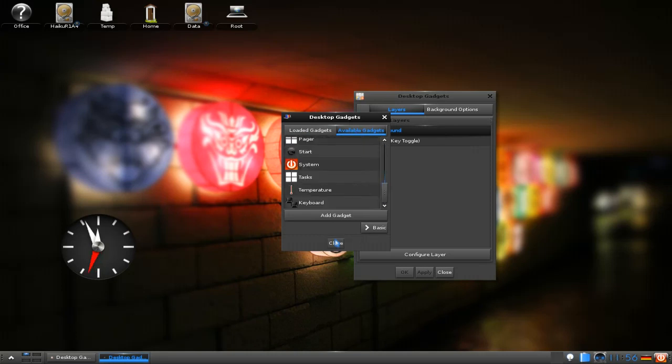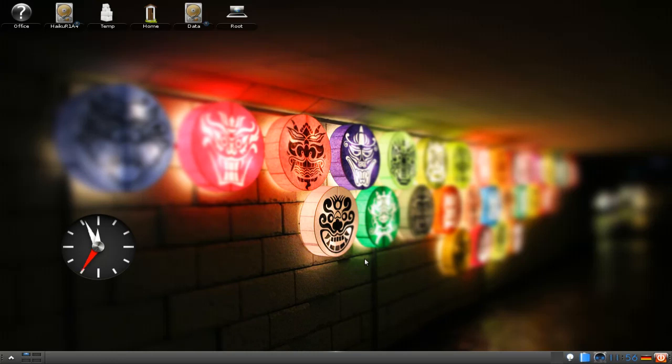So this is basically E17. I hope you enjoyed this little overview of E17. There's more to it. So if you want to look more deeply into E17, just go to the enlightenment.org website. I think there are some distributions there listed. The most known to me are Bodhi Linux and Snow Linux E17. Those have the newest E17 window managers on board, so you can test and try it out. Don't try out older versions because they are a little bit buggy and don't provide all the features and all the nice little themes that I showed you in here, my nice little backgrounds and so on.